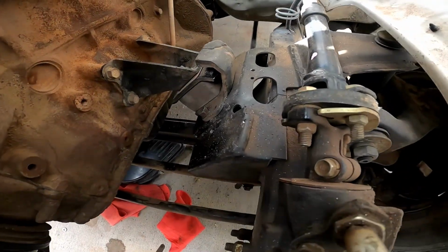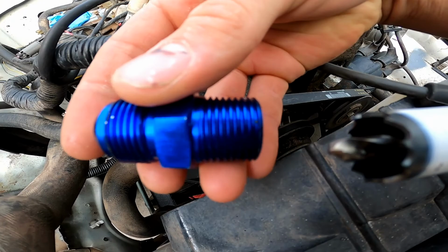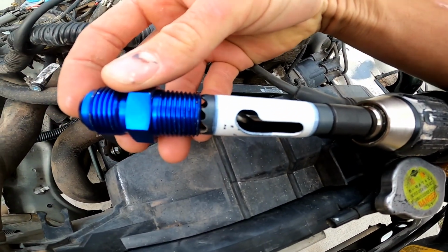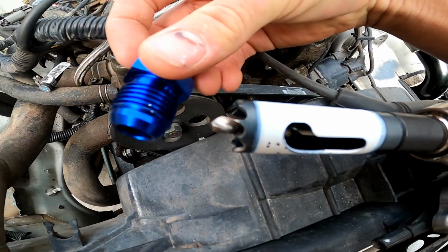Just gotta plumb the return line down to the pan, and I was gonna pull the pan, but I don't feel like it anymore, so I'm gonna just pop a hole in the side with a hole saw and then thread the fitting in with some RTV, and I bet you it doesn't leak. This is the return fitting that goes in the pan, and I got this hole saw that's about the same diameter. It's a little smaller, so we're gonna drill it out, put this in with some RTV, torque it down until we strip it or break something.